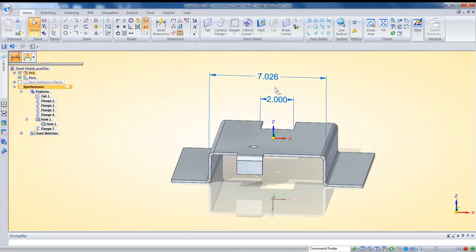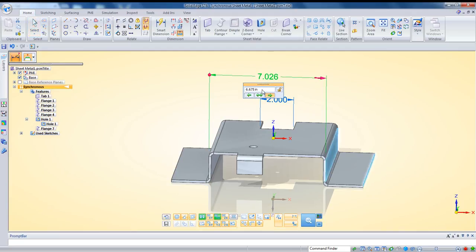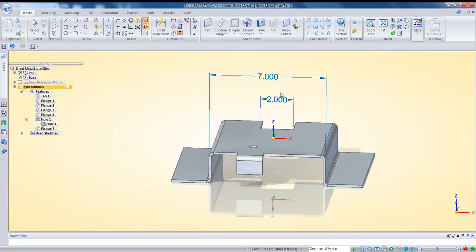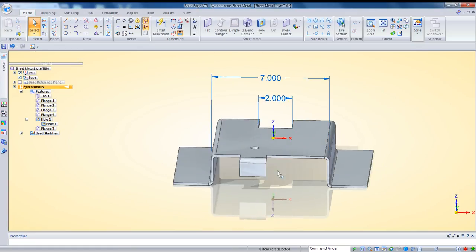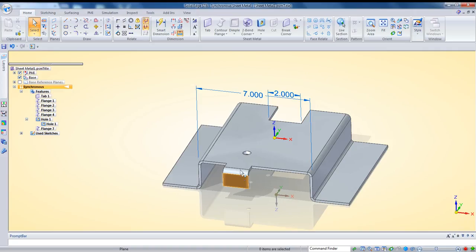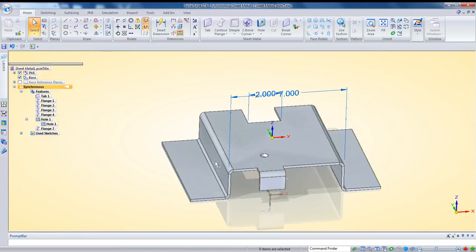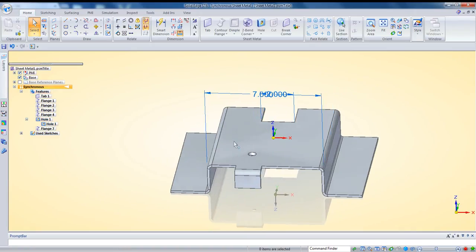I can also grab another face and then click the dimension and move that so that the relative distance is maintained. So it gives you an idea of the type of flexibility we have here. So let's take a look at this. Let's say we wanted to change this whole bracket such that this distance here is, let's say, 8 inches. But we want to maintain the same flange width exactly as it is right now. And we also want to maintain the distance between this tab and the far edge here, and this hole and the far edge right here.